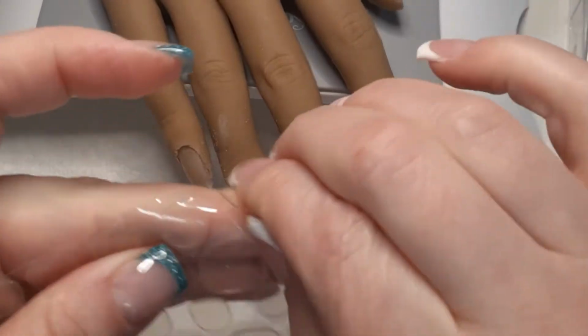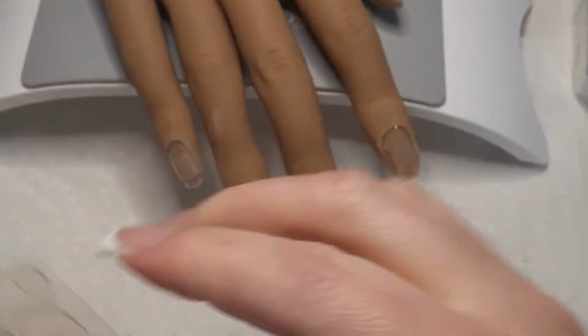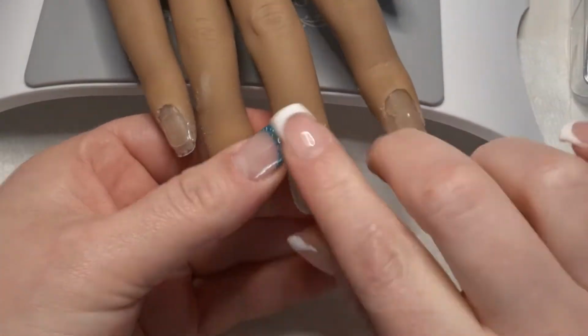The pinky didn't cooperate with me in this set. The pinky does come off. You'll see that later. And of course, this video is full of do's and don'ts when I'm doing my actual nail design. You'll see that later.